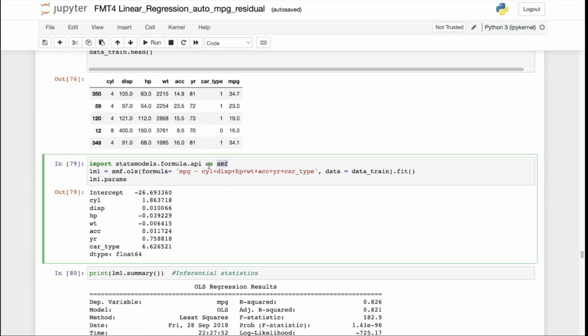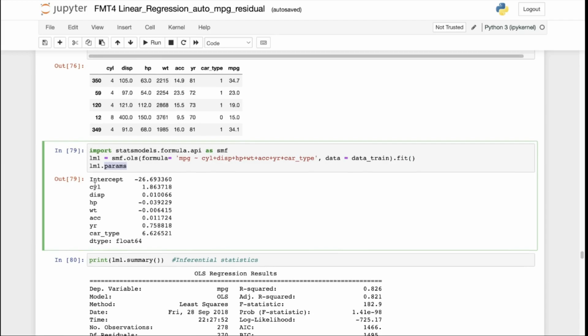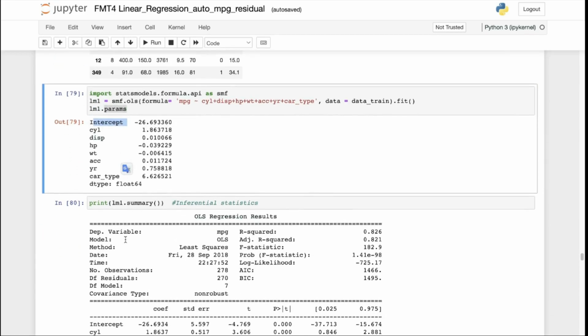So lm1 equals smf dot ols formula, we are passing MPG tilde CYL plus DISP and all these others added. Now data equals data train dot fit, so lm1 dot params. If we get that, you can see the intercept is again minus 26, and all these for CYL, DISP, HP, and so on and so forth.